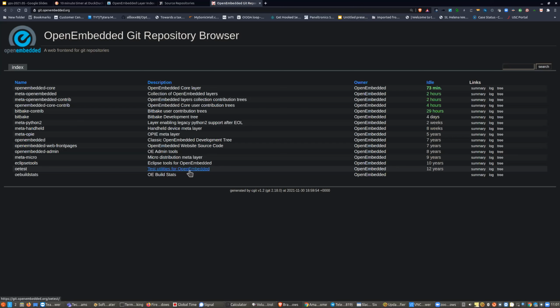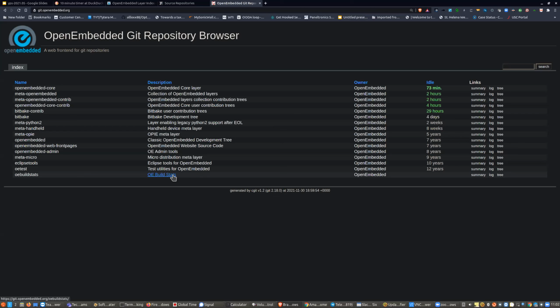Okay, so there's things like that. And then there's the OE build statistics. If you're running a build cluster and you want to see how things are running, you can add that to your local config, and you can see how long it took and how many things you expected. This will give you the performance on things, for example, how good your cache hits were, so your shared state cache. We needed to build 2,000 things, and gee whiz, 99% of those came out of the cache. That's kind of important to note.